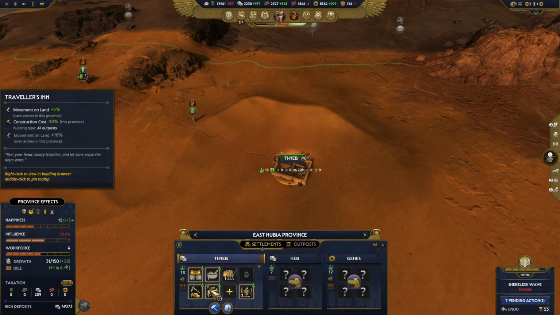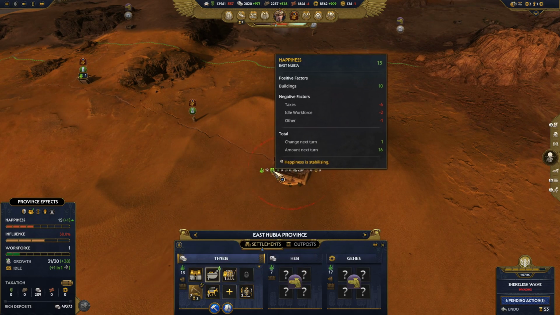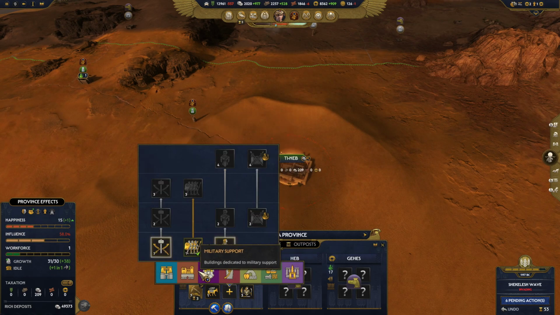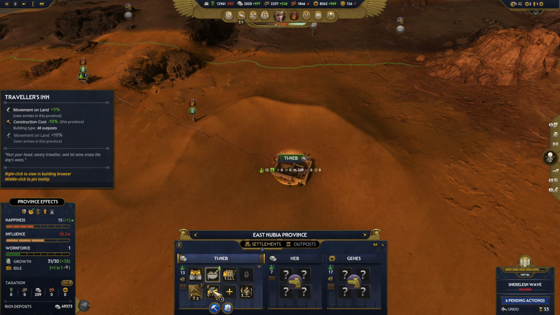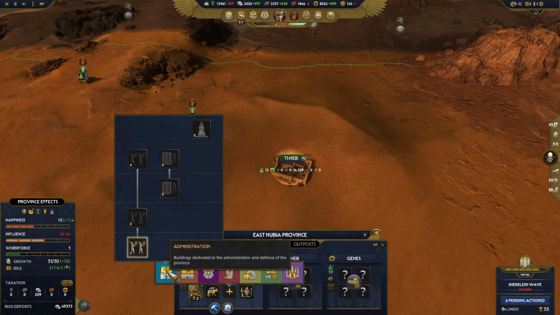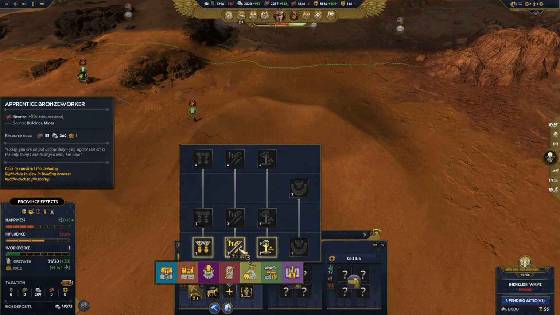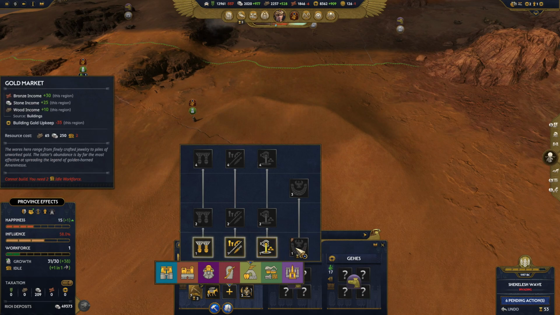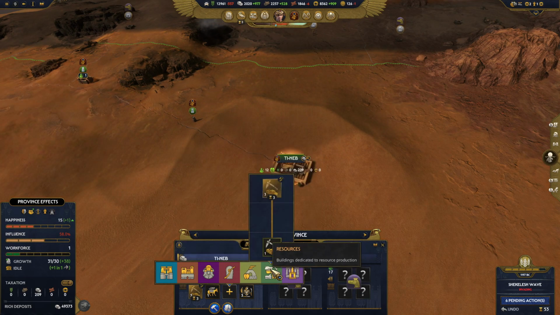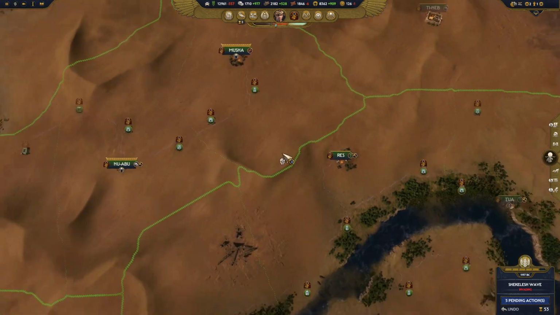What about you? More stone. Lovely. How happy are you? I mean, you're fine. It's mostly thanks to the old... oh, more stone. It's not as much stone as potentially getting if we've got resource buildings. Is there anything that increases stone here? Bronze, gold, and then a gold market. No is the answer to that. So I guess we'll go with this because a little bit of stone is definitely worth it.